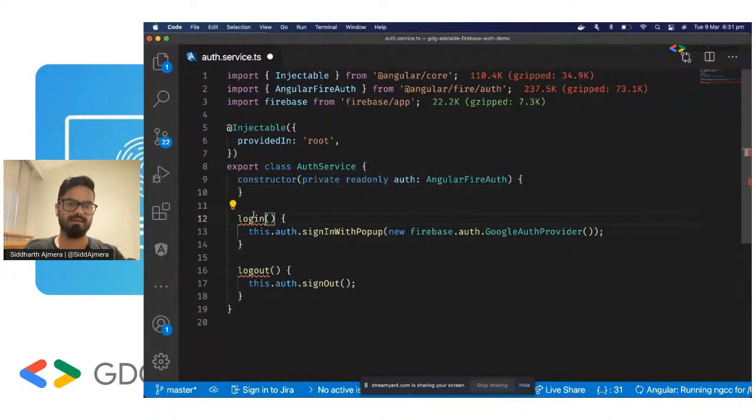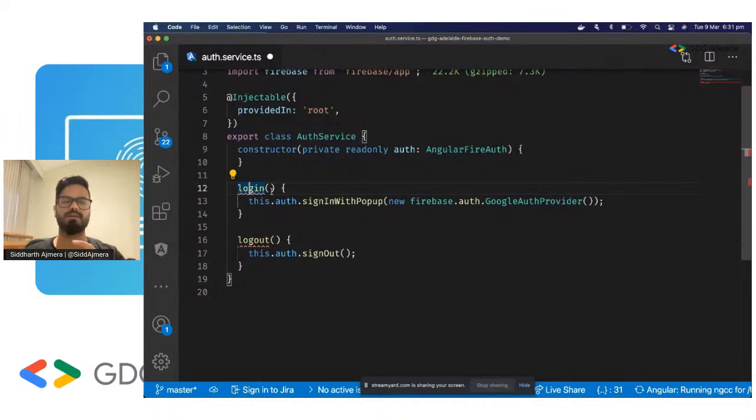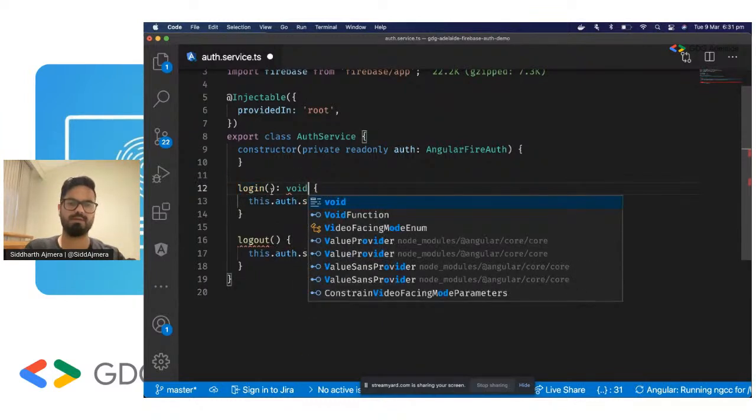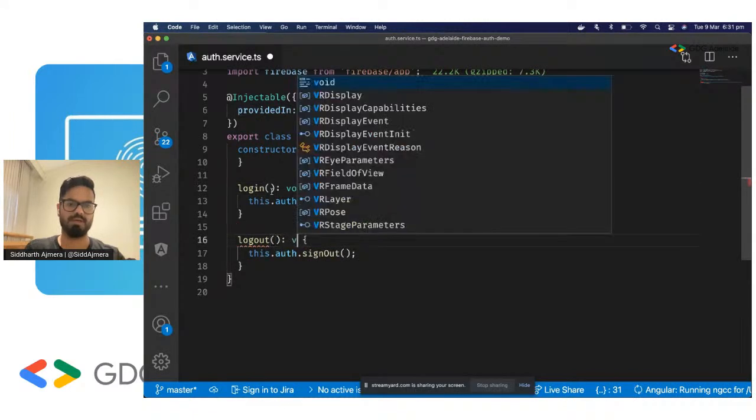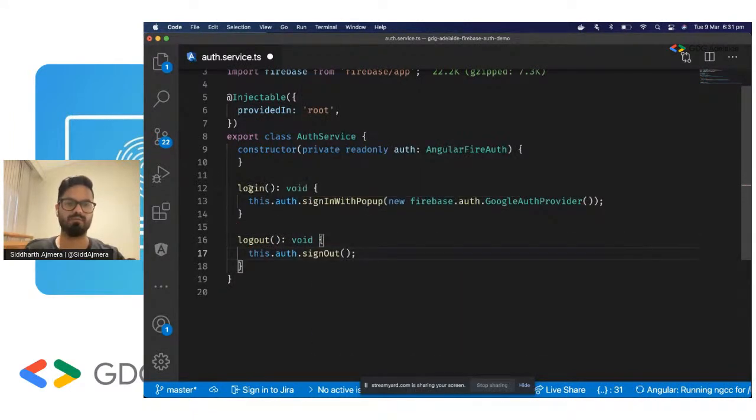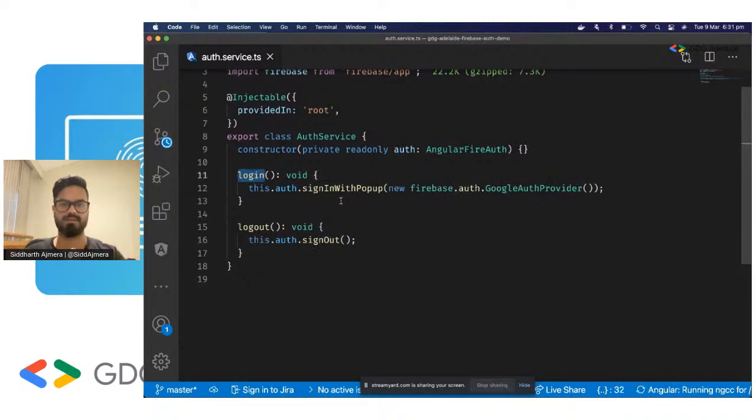Right? And here again, TSLint is complaining because with Angular 11, you get those strict type checkings. So it needs to know the return type of these methods. So that's now done. Perfect. Now, as you can see, in order to log in, all we have to do is just call this sign in with pop-up method and give it the provider that we have to log in with, which is Google in this case. As simple as that. And once that's done, you will see that Google login pop-up happening, and then you can just select an account and do stuff like that. So it's as easy as that.